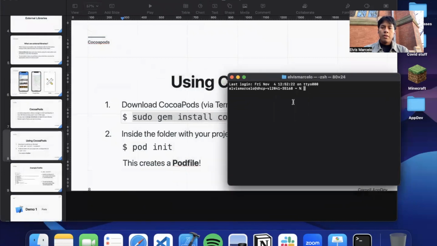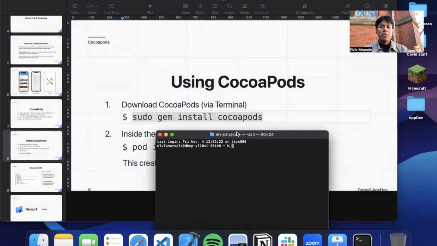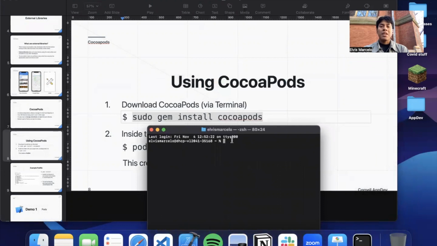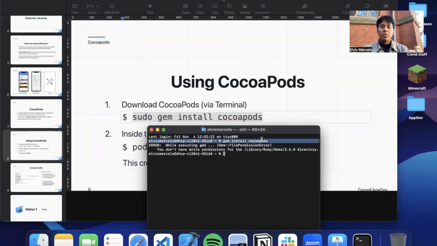Another thing about sudo gem install: typically you only want to sudo things that are safe, because sudo is basically saying that whatever line of code you execute after sudo has access to anything on your computer with your password. So anytime you do sudo, you're granting that command access to anything with a password on the computer, which is a lot of things. Please always be wary of what you're sudoing. Typically, if you can, try doing the command without sudo, and if it works, then you're fine. However, gem install CocoaPods needs sudo permissions to write to my directory, so I will give it those permissions.